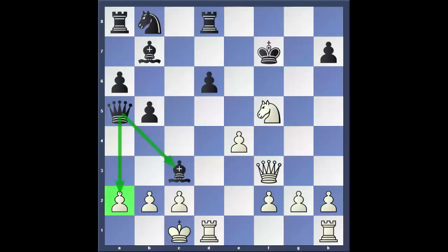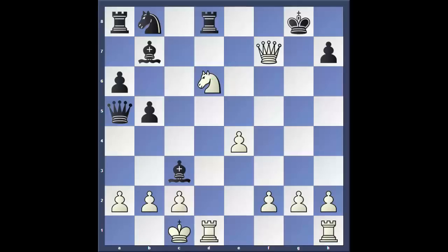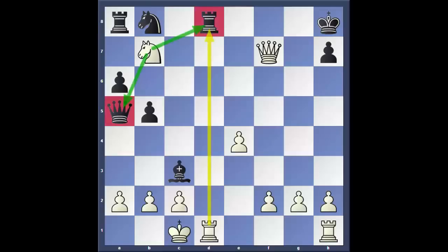So his idea is to create a counter attack on my queen side, but what he missed is after knight captures d6 check, which is a double check, of course the king goes to the g8 square. I give another check, that is queen to f7, and after king to h8 he missed a simple but very effective move, that is knight captures b7, and the game is finished right there.